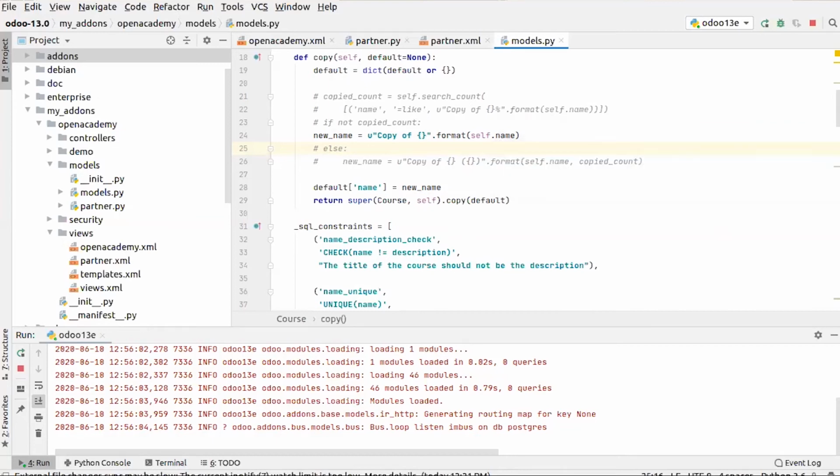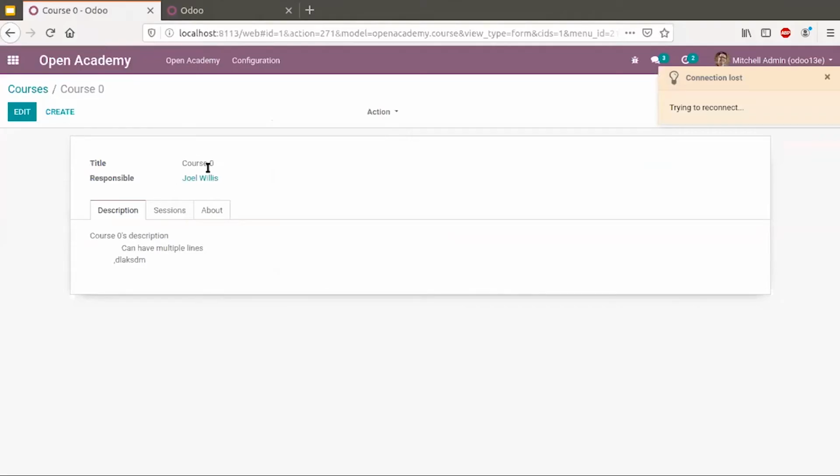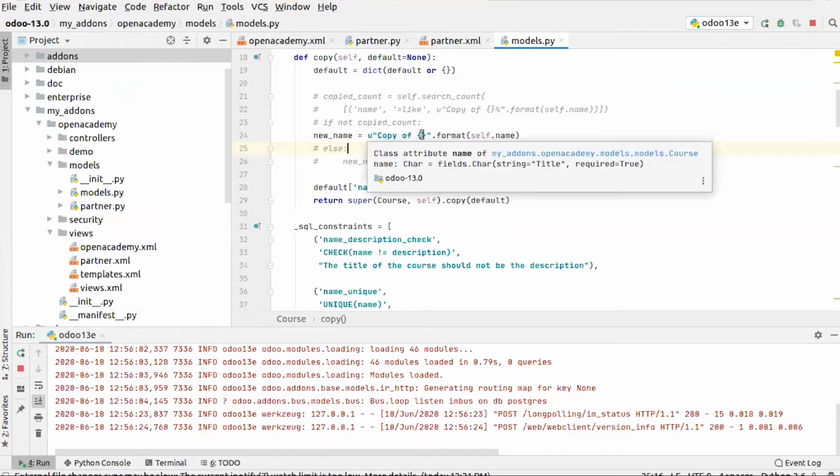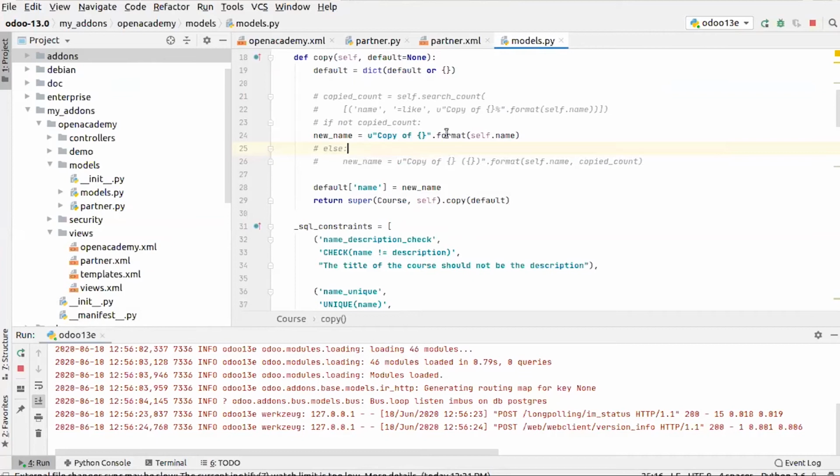If you are taking a duplicate of course 0, the self.name will have course 0. So the name of the new record will be copy of course 0. So let's see what will happen.